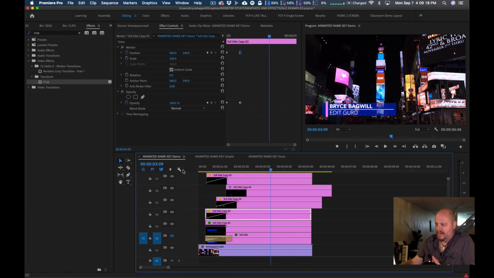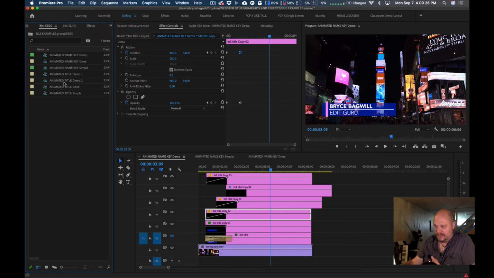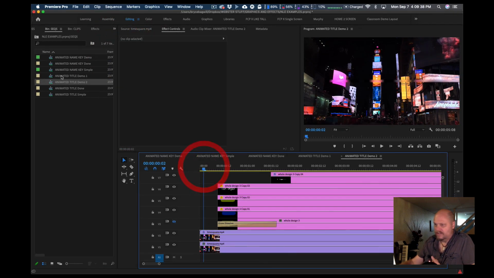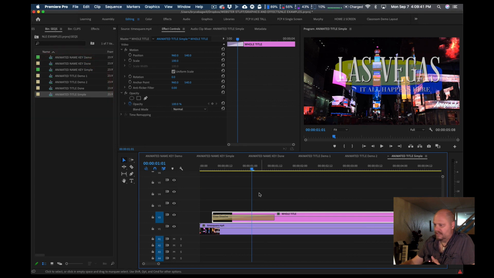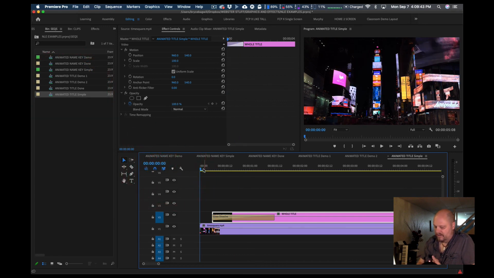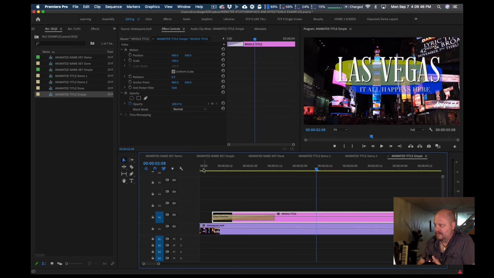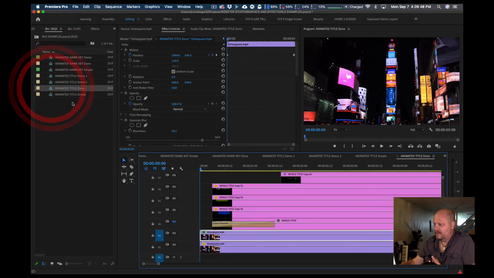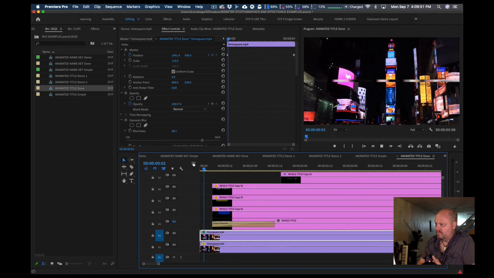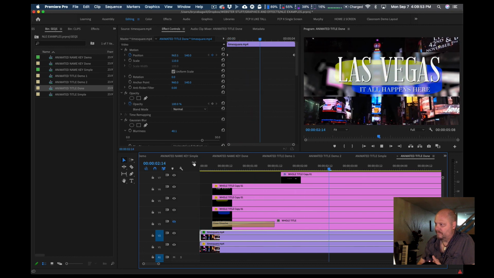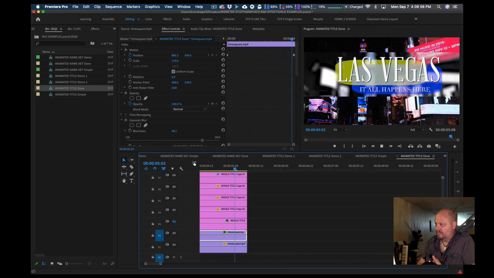And that is how to do an animated name key. Now, for reference, I'm going to show you an animated title that was done using mostly the same techniques. This is the gaudiest title, which I could have just faded in like this, but that's kind of boring. So I made all these layers, and this is what it does. Kind of cool. But it's the same tricks. It's everything we just did.